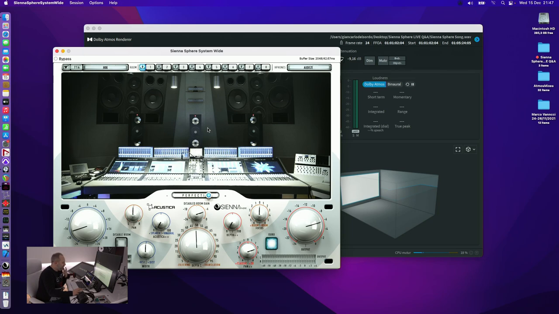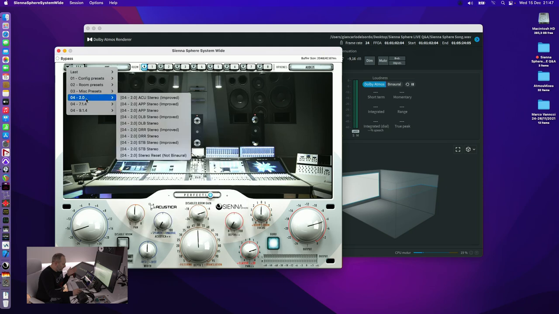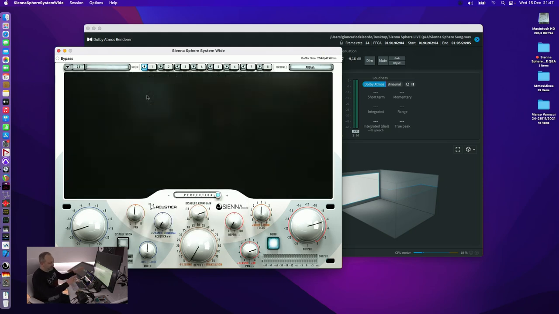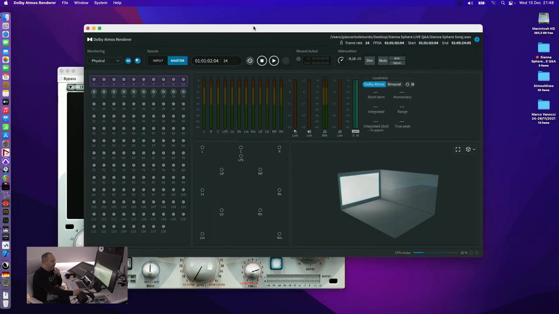And so this is the plugin. Basically now it is a saved session, but I can start even from something different, like a sort of empty loaded configuration. Basically, the first thing you have to do when you use it in system-wide is to configure your routing speakers. This is very important. You have to be careful about it, because when you are using Sienna as a normal plugin, there are no problems, because you have this audio unit plugin.